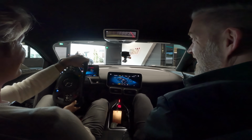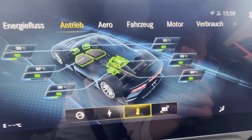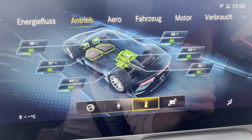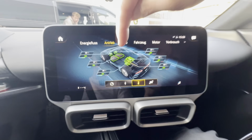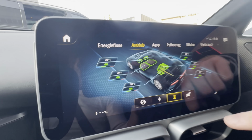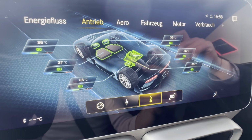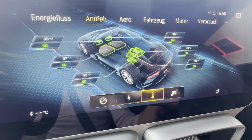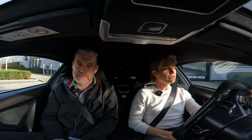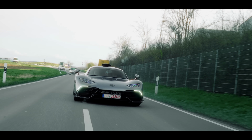Okay. Oh, amazing. Driving the AMG One, insane. Temperatures. This is the 17 engineers that were mentioned before. Exactly. For the software. So two in the front for the e-motors, one for the battery, the engine itself. We have an engine at the crankshaft. An electric motor at the crankshaft, exactly. And at the turbocharger. Okay. Oh, good steering angle on this. Okay, yeah. It's fine.